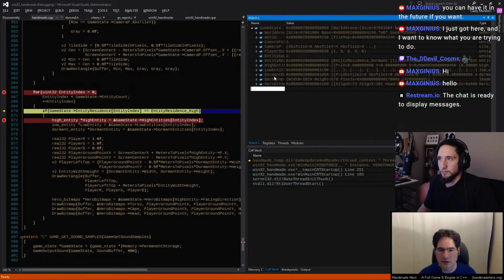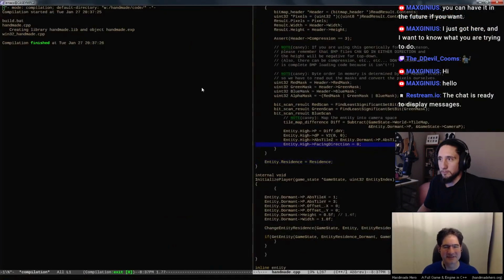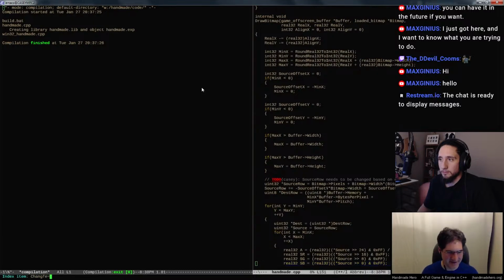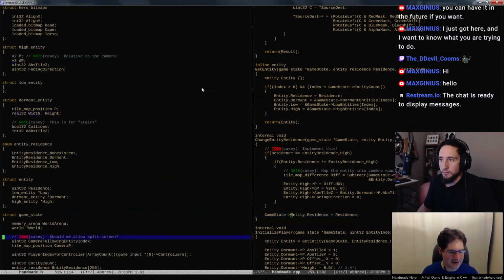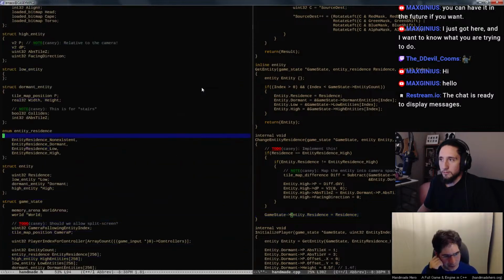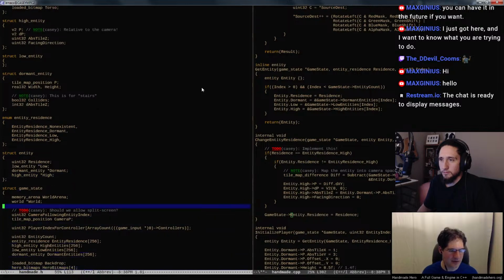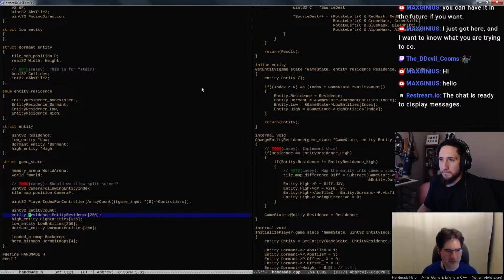So let's find out. Oh, right. Oh, that was funny. Yeah. If that doesn't change the entity residence, that's just a note of what the residence is. We actually need to do it here, right? That's actually where we need to change the actual entity residence. So I'm guessing that really what we want to do for that is, we would put that in the dormant part after, I suspect, because there's really no need for having an extra one here since we always have to have the rest of the entity data.